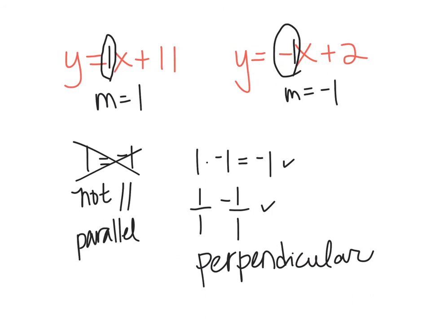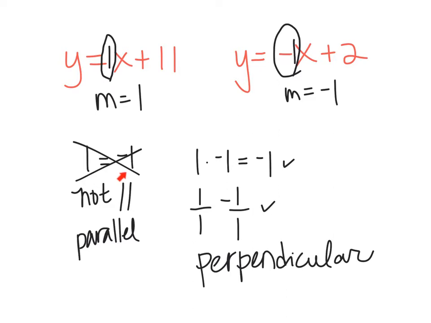So here I want to decide if these are parallel or perpendicular. These are the notes from Friday, but this was y equals x plus 11 and y equals negative x plus 2. So when there is no number in front of the x, we always know that there's a 1 there. So my slope of this equation was 1, and this slope was negative 1, with the number always assumed to be 1. That's the coefficient for this x, or our m value. So m is negative 1 in this equation.